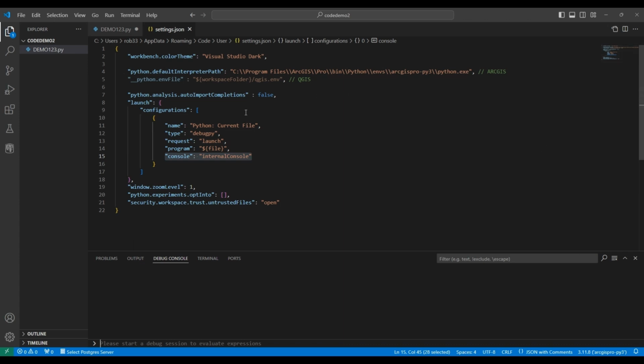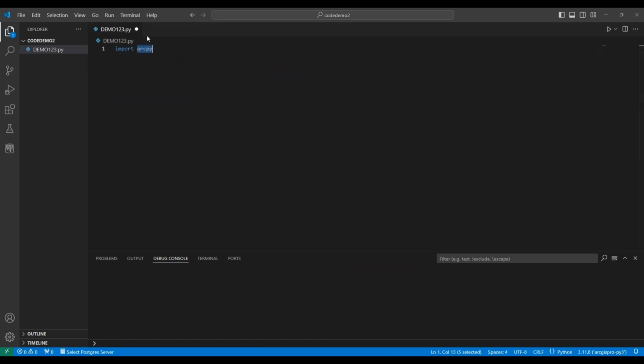Okay, to check that this has worked, we'll go back to our demo file, and yeah, that's looking better. I'm going to save that. Now that warning message underneath Arcpy has gone. I'm also just going to put in a statement which grabs the Arcpy version as well, so that when we run this, we've got a print statement after the Arcpy call, so we know that it's worked.